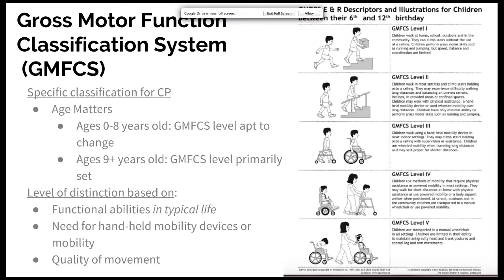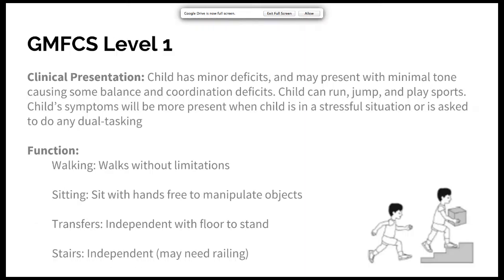This highlights the importance of really aiming high when setting goals for your younger CP patients. For example, a 5-year-old who is currently a GMFCS level 3 using handheld mobility for shorter indoor settings and a wheelchair for longer distances may be capable of moving to a level 2 where he would be able to walk short distances without any external support and only need handheld assistance for longer distances. Now that we have introduced you to the GMFCS classification system, we are going to dive into each of these GMFCS levels and discuss the specifics on clinical presentation, function, prognosis, and treatment options.